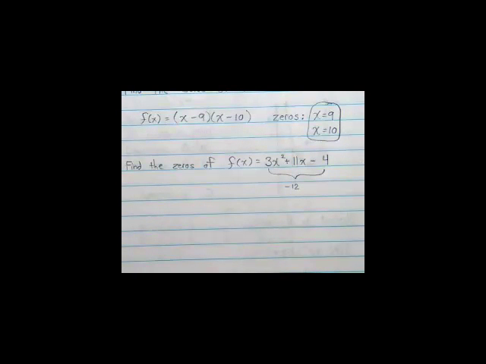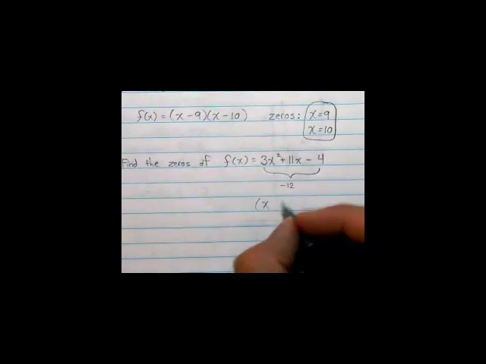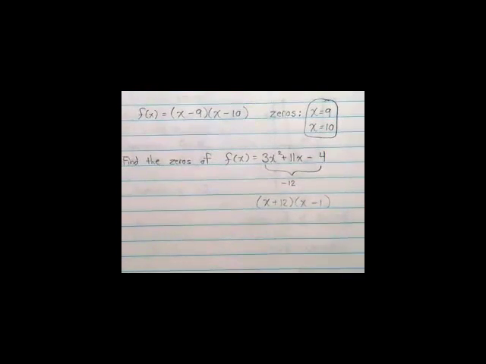Now, that doesn't mean that that's the way I factor it, though. It's not just x minus 12 and x plus 1. Or what do we say? X plus 12 and x minus 1. That's not the factor. An easy trap to fall into. A lot of people would be like, oh, okay, so 12 and negative 1, so there, factored it. What's wrong with that? Yeah, try multiplying this back together. Do I end up with this? No, right? I don't have that 3 in the front anymore, exactly. And in fact, I'd have a minus 12 in the back, and there should be a minus 4. It just doesn't work, okay?